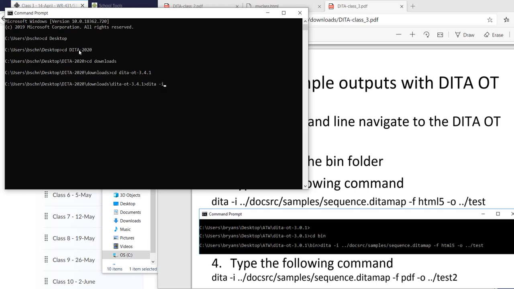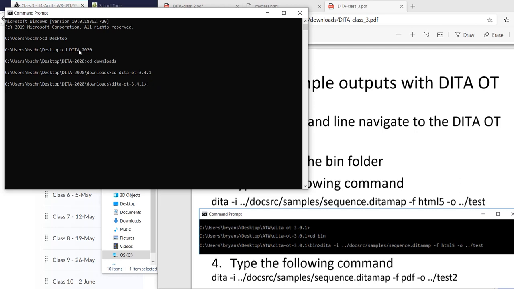So dita -r, doc, dita input. Okay. Excuse me while I just check the syntax here. There we go.